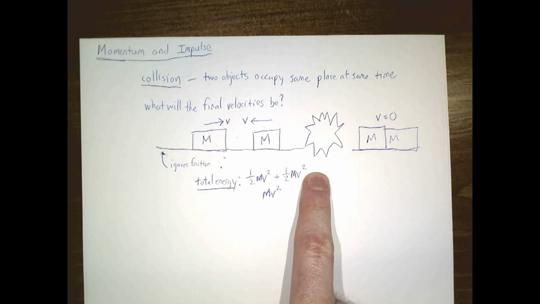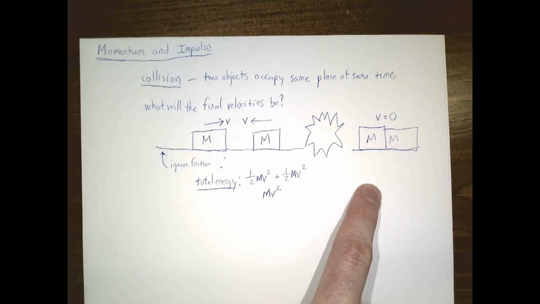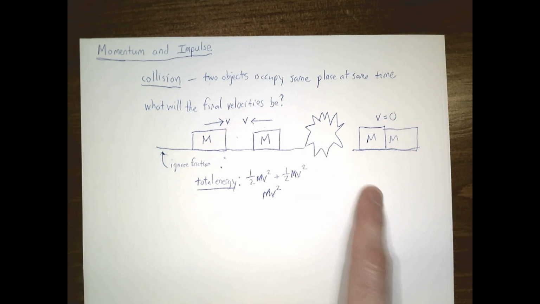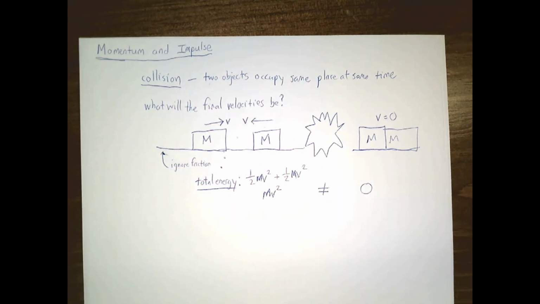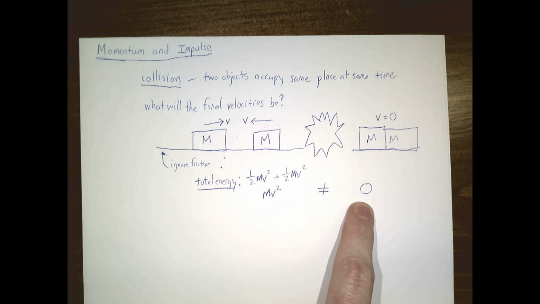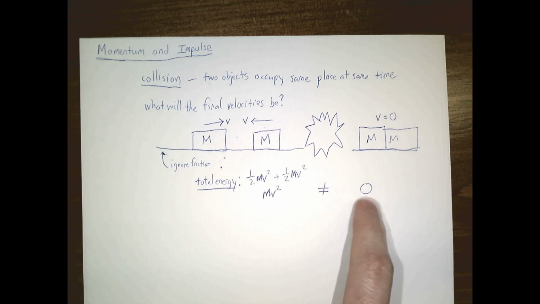Afterwards, boom, they crash and they come to a stop. And so the energy that we end up with is zero. There's no potential energy. The cars didn't go up a hill or anything like that, and there are no springs involved. And so all the kinetic energy we had to start with has vanished after the collision. We also learned that energy is conserved. So this is strange. Where did that energy go?